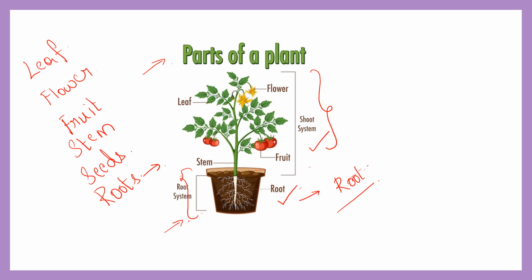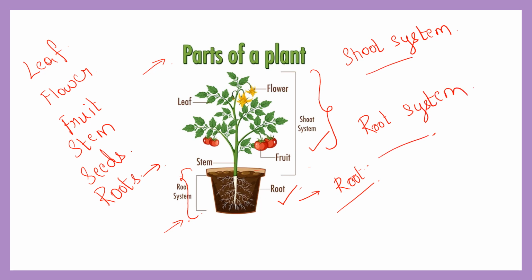So now you came to know about the shoot system and root system, right? Yes, yeah, you have to be louder, right? How can I hear otherwise? Okay, so shoot system and root system. You got everything right? Leaf, flower, stem, fruit, and seeds too. Here I didn't mention about the seeds, but seeds also will come under the shoot system. Right? Did it sit in your brain? Okay, then let's go further.